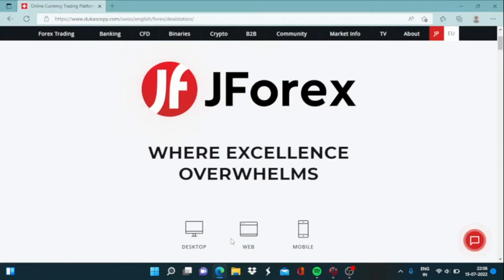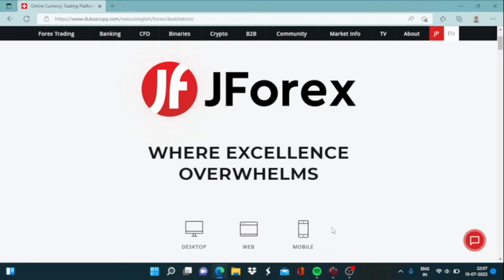I welcome all of you to today's session of JForex Indicators Explained, where we will be considering one interesting indicator. It's the moving average with a variable period, where we will consider its uses and its functionality to get us a formation where we will have the higher probability of ending the trade on a profitable note.